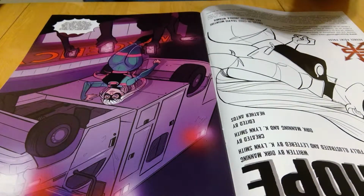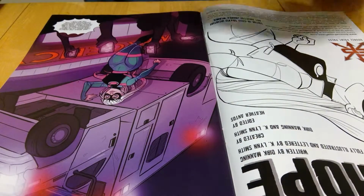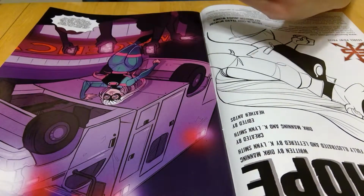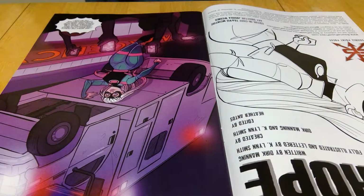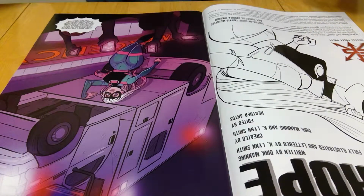Another thing to note is that Hope does not seem to be a punch-em-up focused superhero. At least based on the little bit we've seen so far, she's a search and rescue hero. You can see here she's carrying an ambulance. It got stuck in traffic, so she picks it up and takes it to the hospital. And of course, superheroes have always done search and rescue work. Superman is always saving people out of burning buildings, stuff like that. But it's kind of an interesting concept, looking more at that.